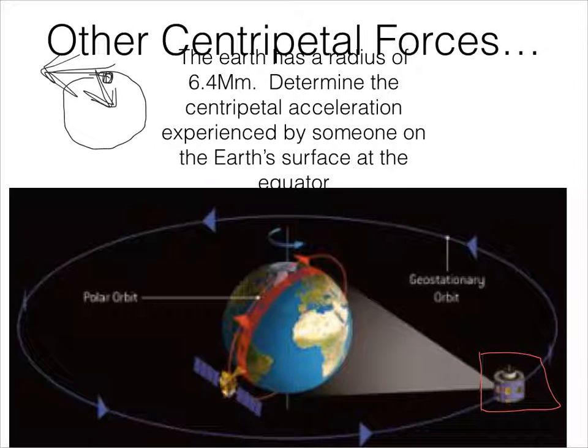Well, there is no magical centrifugal force. What's causing it to go in a circle is just a normal everyday force, just like the wall was a normal everyday force. The satellite, if there were no other forces, would continue to go in a straight line forever and ever. Why is it not going in a straight line? Well, it's not going in a straight line because gravity is pulling it towards the Earth. So as it moves this way, it is falling towards the Earth. But the Earth, because it's curved, is now falling away from the satellite at the same rate. So when it's here, it's now moving in this direction. Again, gravity pulls it this way so that it stays in its orbit all the way around.